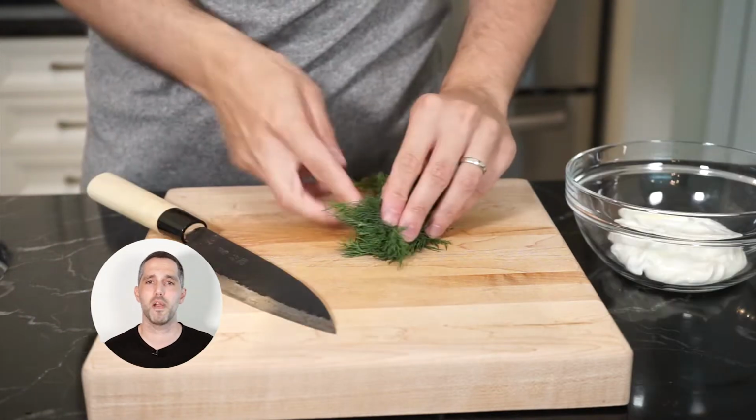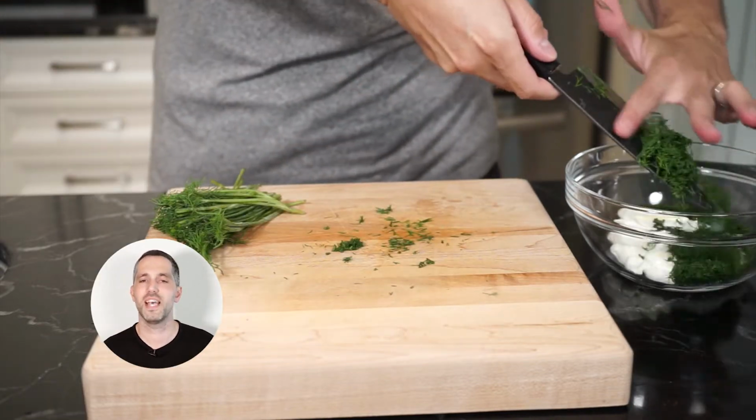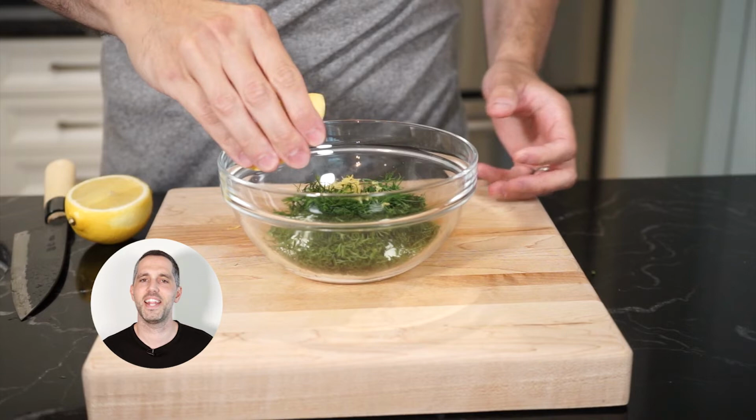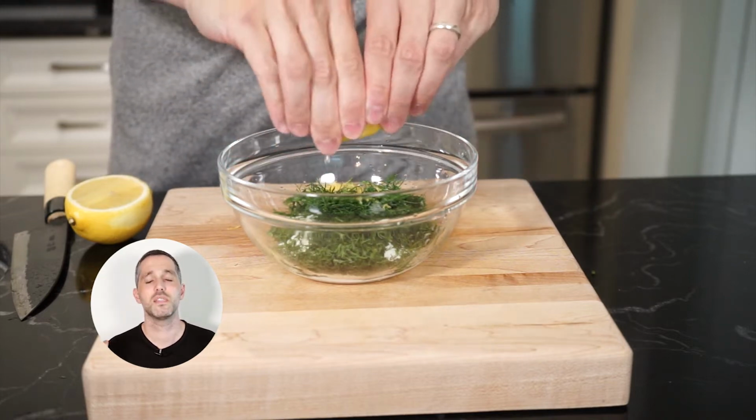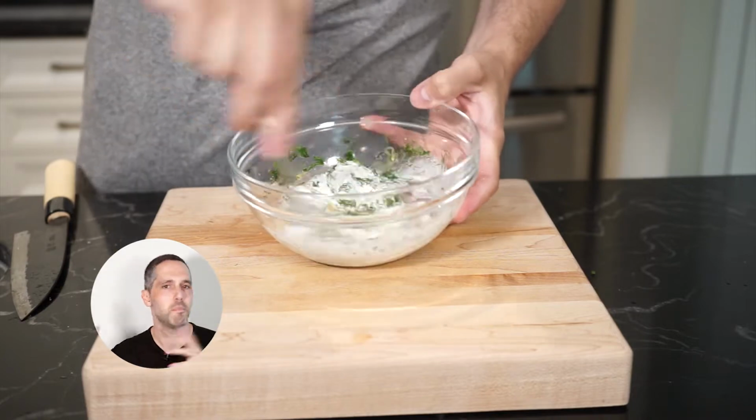Next up, we're gonna chop up our fresh dill. Try to use the leaves. Finely chop it and add it to the bowl. Zest half a lemon and add that to the bowl. Add a nice healthy splash of lemon juice. Season it with salt and freshly cracked pepper. Mix it all up and place it in the fridge.